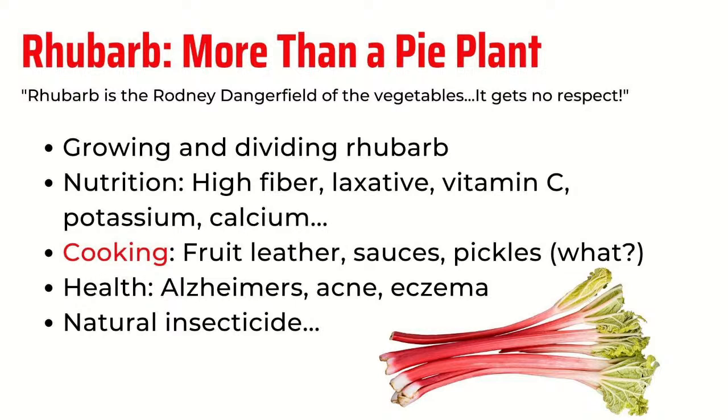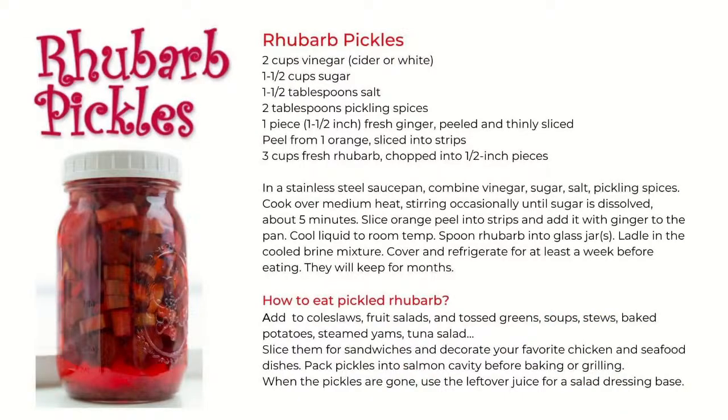Rhubarb is known, of course, for the pie plant, but you can also make fruit leather, sauces, and I'm talking about sauces that are both savory and sweet. I've made rhubarb sauces that go on halibut, for example, or chicken. It's great. And how about pickles? What the heck? Yep. Rhubarb pickles.